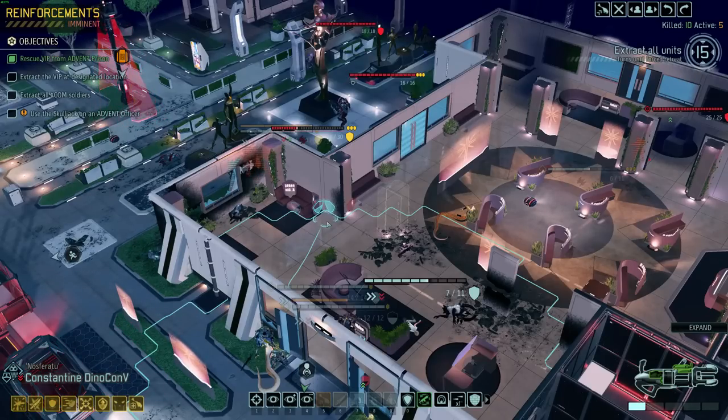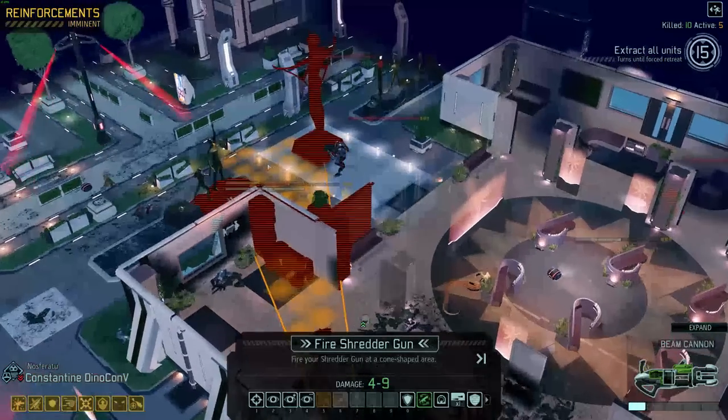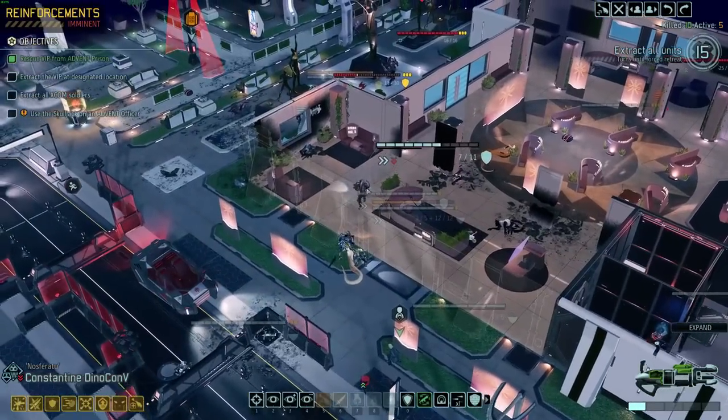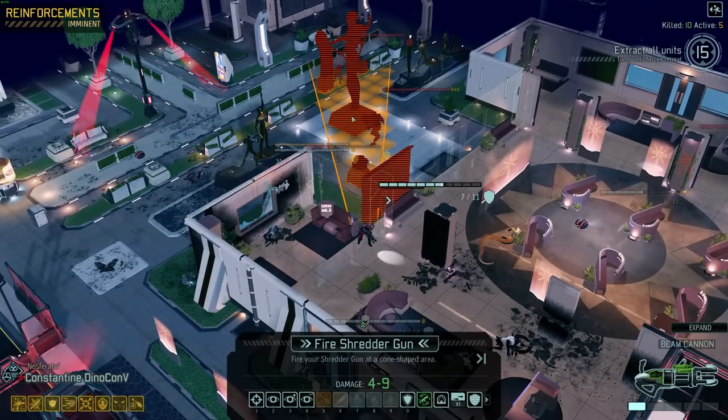I don't know if this is going to work. I mean, it does seem like it's going to work because I can shoot right through that wall, right? Like right through the wall. So I should be able to move up here and shoot through the wall. Yeah, famous last words. All right, Constantine, move on up. And let's shred right through this wall. Wow, it does work, actually.